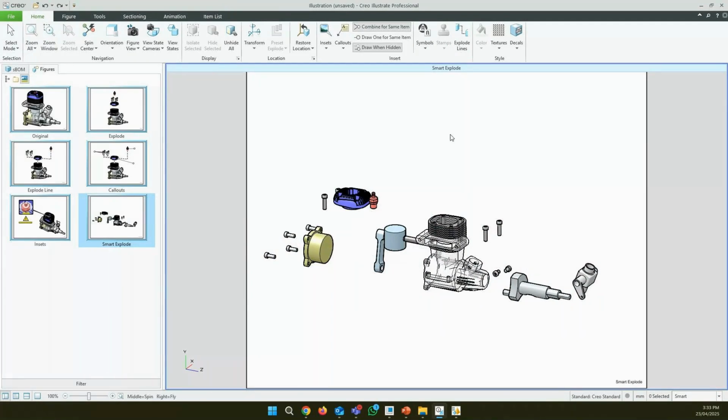I can also specifically say that, okay, just create some explode lines for these two bolts, and that's more than enough. And it creates the explode line for these two bolts as well.